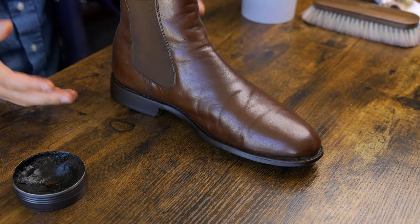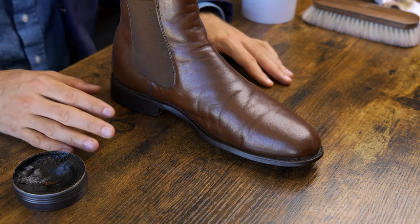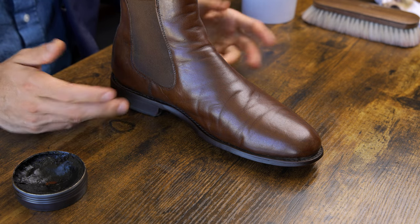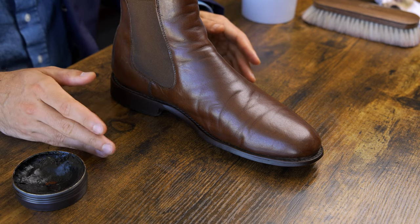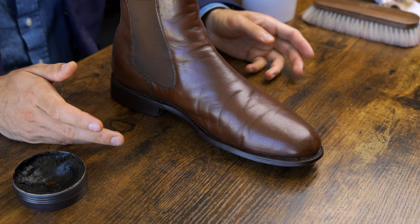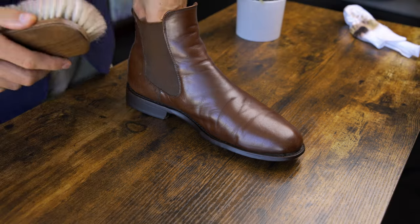So we're just gonna let that sit for another 5 to 10 minutes. You want to hit that sweet spot where it's just soft enough that it'll still evenly distribute, move around, and also gloss, it'll shine from a brushing. But you don't want it to get to its maximum hardness. I find that 5 to 10 minutes tends to be the best time, maybe 15 if you're in a humid environment, but I wouldn't wait an hour or two.